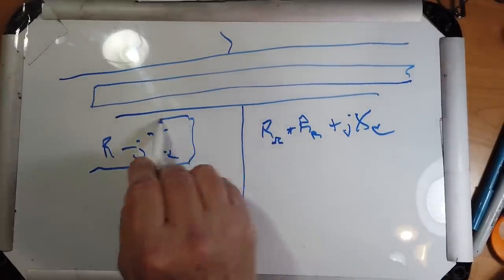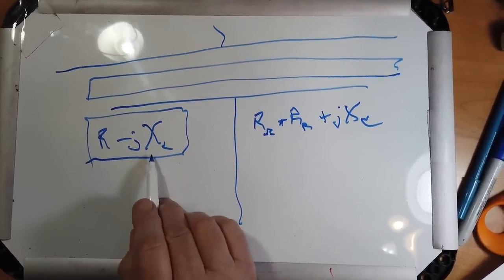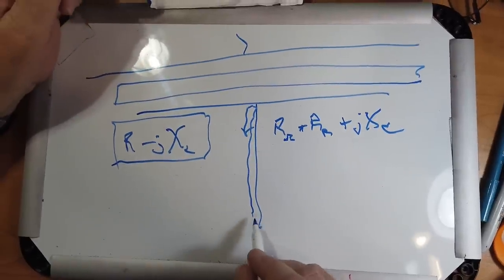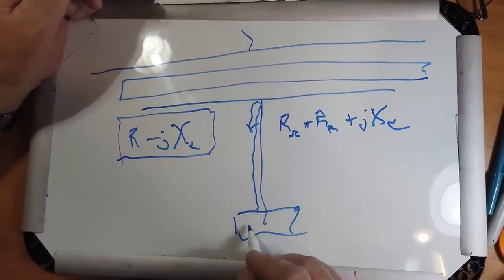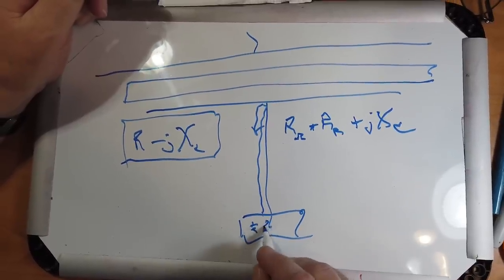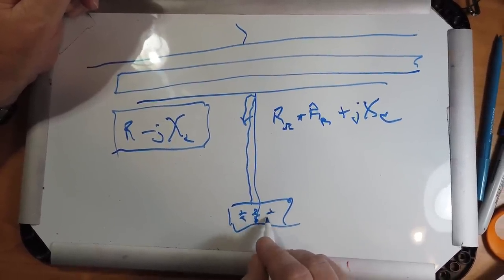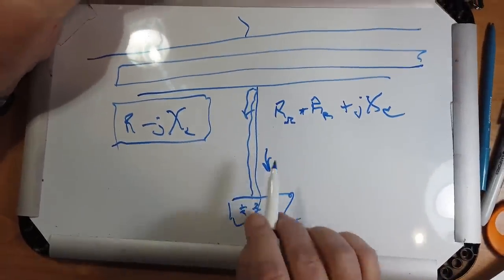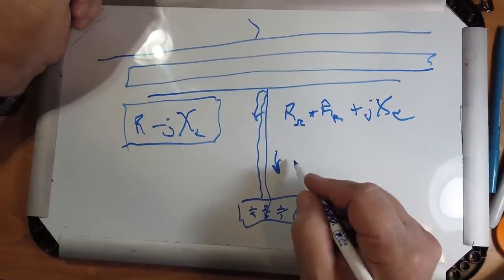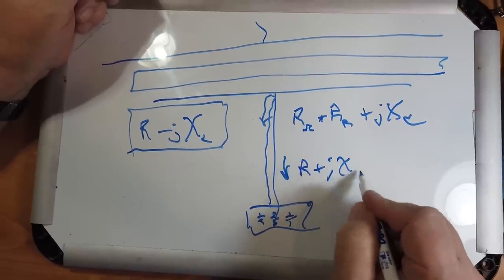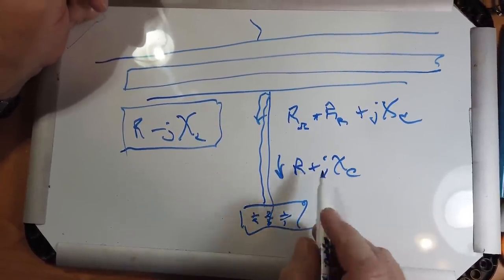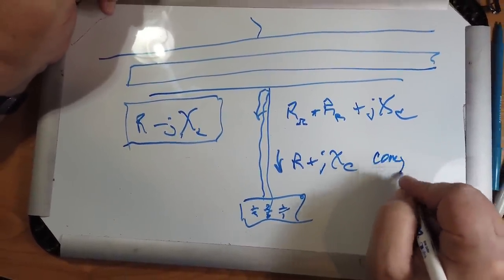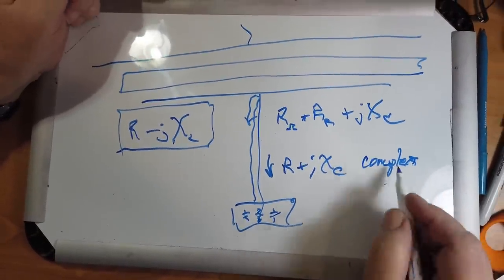Now, given that you have a reactive load, you're going to get return currents. And the way you fix those is down in your tuner, you set up your capacitor and your inductor and your output capacitor in such a manner that the resistance looking this way, I'm going to do this experiment sometime and show you just how this works. But this will be r plus j, the capacitance. When the r's are equal and these are opposite, we call that the complex, complex meaning complex numbers. They have j's in them, conjugate.